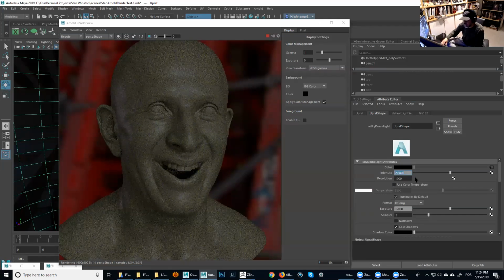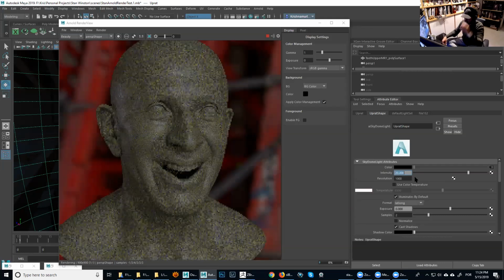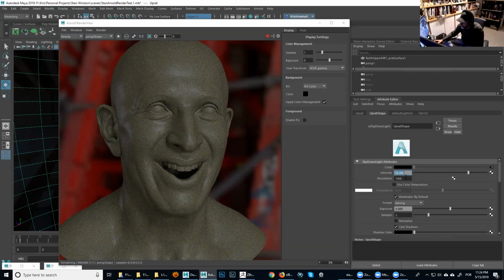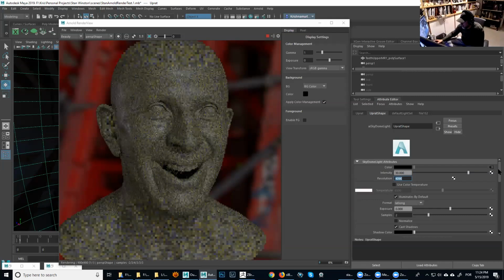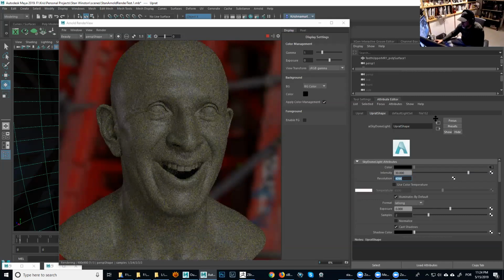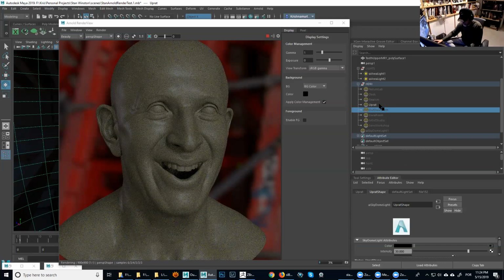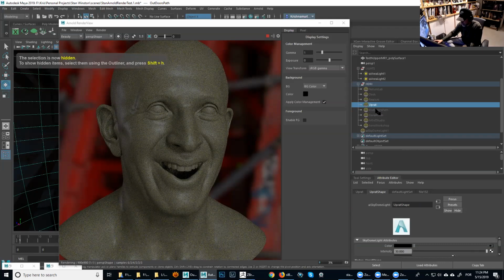If you buy an HDRI map or download from the same person, normally this person is going to try to keep everything consistent. But if it's random stuff, sometimes it's underexposed, and then you have to crank it. Another thing I forgot to mention is that you try to match the resolution you're using. So if you're using a 4K map, you try to use the resolution here at 4096, for example, right? So this is just a quick run through the process of adding a quick lighting environment using Arnold, if you're not familiar with it. It's a simple way to do it.